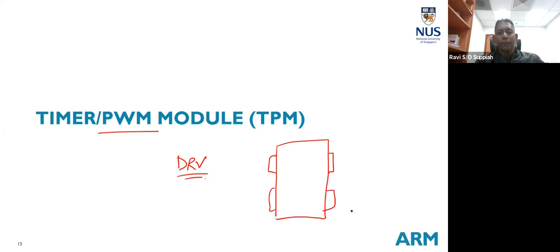Okay, so now the thing is, most students in the past, basically what they do is they use one DRV chip for the left motors and one DRV chip for the right motors. Okay, that is one option. Okay, if you have some other idea that you want to use, for the back and front, up to you.